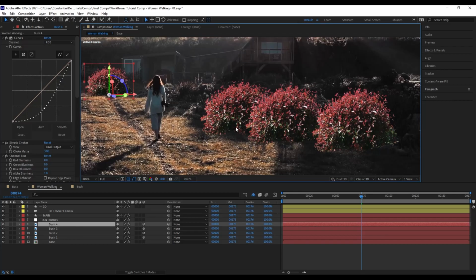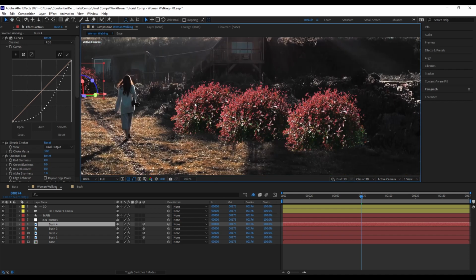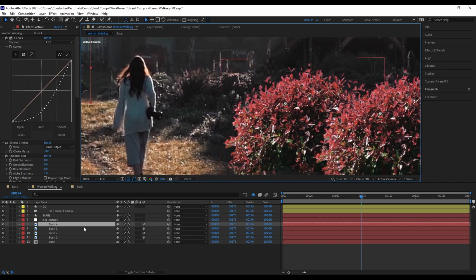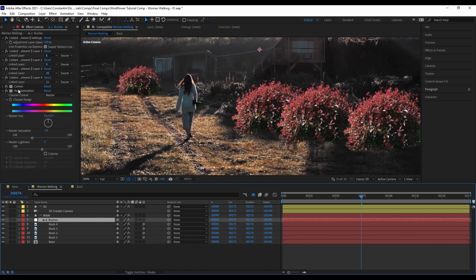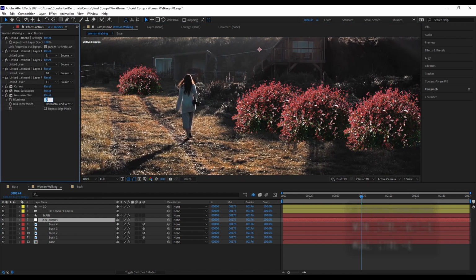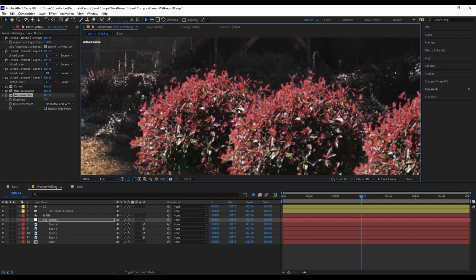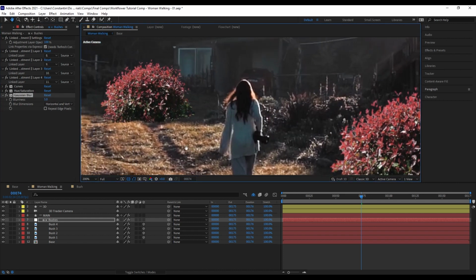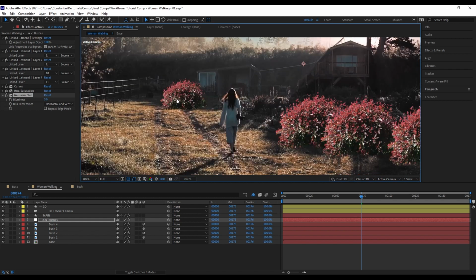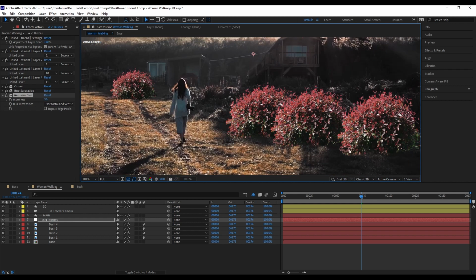One thing now with these layers is that they are a bit too sharp, because the general footage just is a little bit unsharp. What I want to do now is add a Gaussian blur to it. Hit refresh connections. And now I have a blur. However, the problem is that the blur might work on these layers here now, but this layer is way too sharp still because the blur amount is the same. However, since it's further back, it won't appear as much. So the blur amount has to be much more for this one than for those.